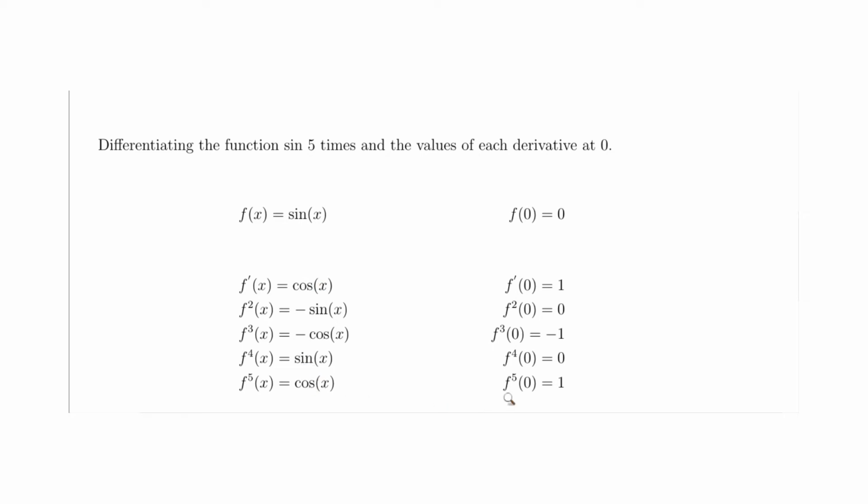And the cosine at 0 is 1, which again you'd already copied there. And this pattern, sine, cosine, minus cosine, will go all the way down the line, for an infinite amount of derivatives. So we follow that pattern. So sine, cosine, minus cosine, then sine, cosine. So the 6th would be minus sine, the 7th would be minus cosine, and so on. And then all these values would all follow on as well.